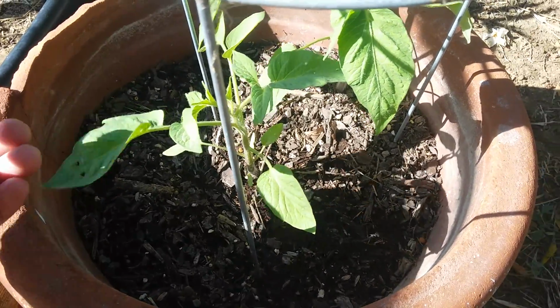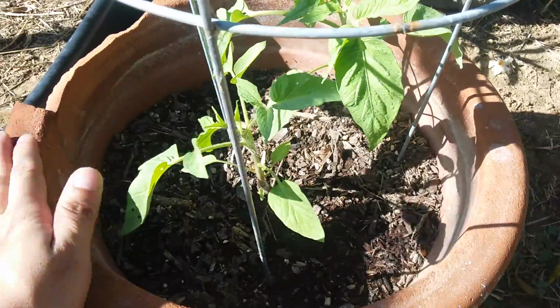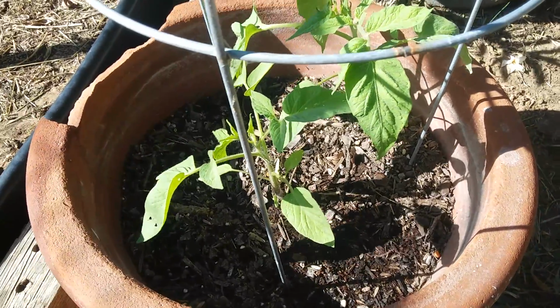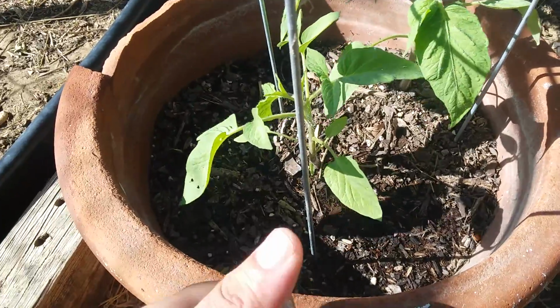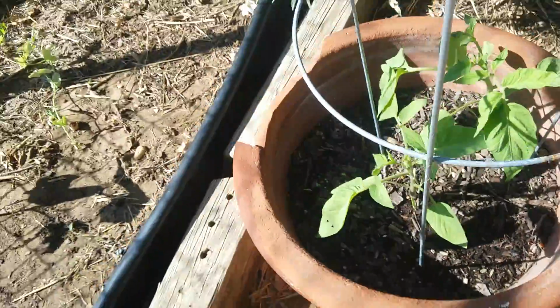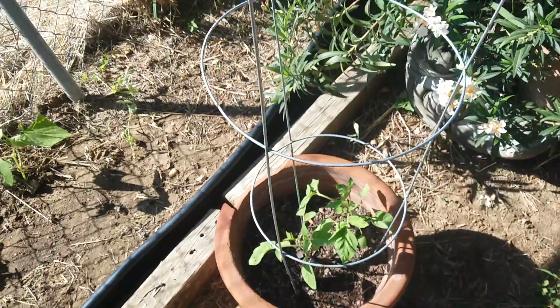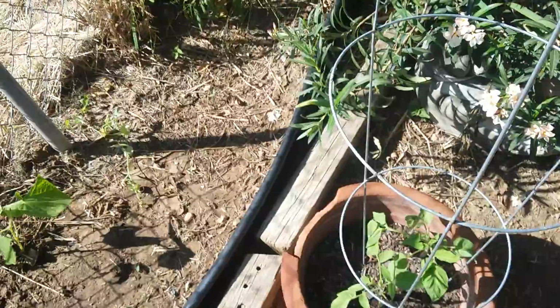Alright, in here I got some red Brandywine tomatoes. I haven't had these before, but I grew another type of tomato in the same spot before, so they seem to like it here. I'm gonna try to overwinter these as well. Probably won't have to start taking them in until late November. So still got another month maybe of growth.